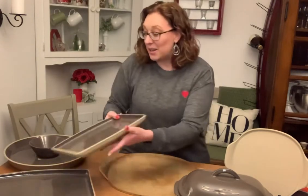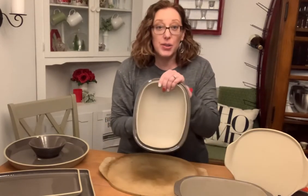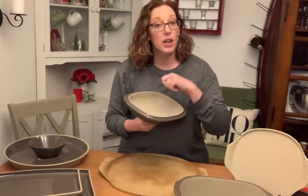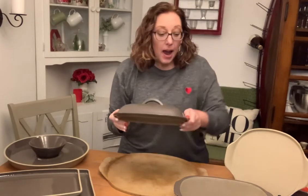So who knew stoneware could be not only functional but so beautiful! These fully glazed entertaining pieces also can go in the dishwasher. The one line of stoneware that cannot go in the dishwasher or be used with soap is the partially glazed — when it has that exposed stoneware plus the glaze, you're going to do friction and hot water with that pan scraper. Just be cautious of that.